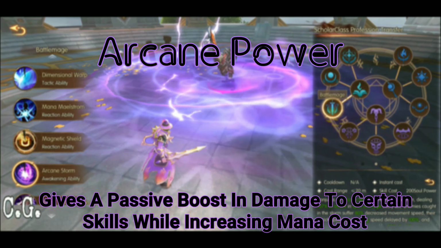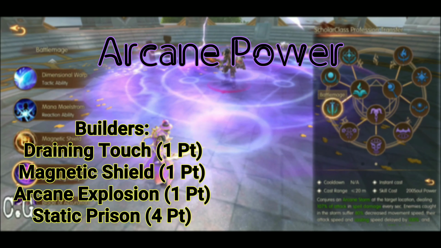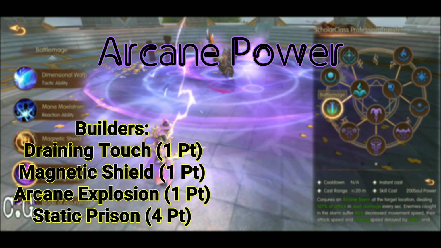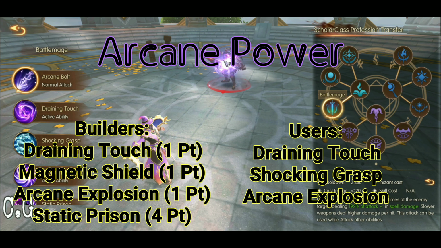Now to expand on Arcane Power. This resource is like a power cell that gives a passive boost and powers moves. You have your builders, Draining Touch, which builds 1 point, Magnetic Shield, which builds 1 point, Arcane Explosion, which builds 1 point, and Static Prison, which builds 4 points. And you have your skills that benefit from Arcane Power, like Draining Touch, Shock and Grasp, and Arcane Explosion. As you can already notice, some of these skills are in both categories. Shock and Grasp is the only skill that uses up your Arcane Power.